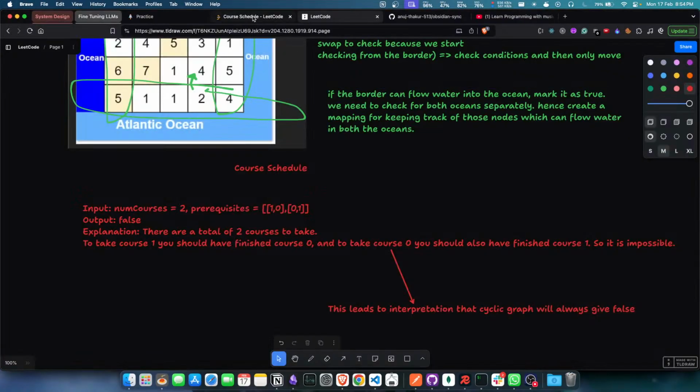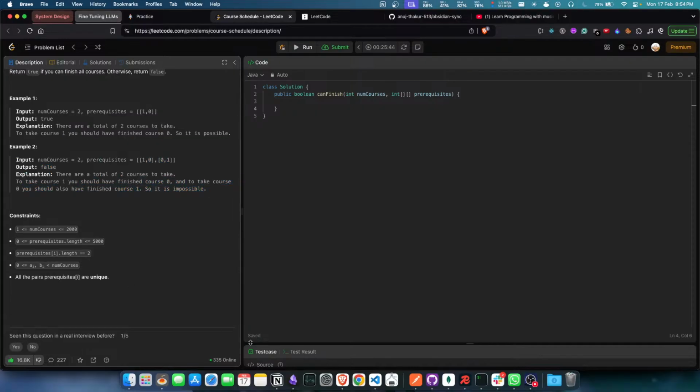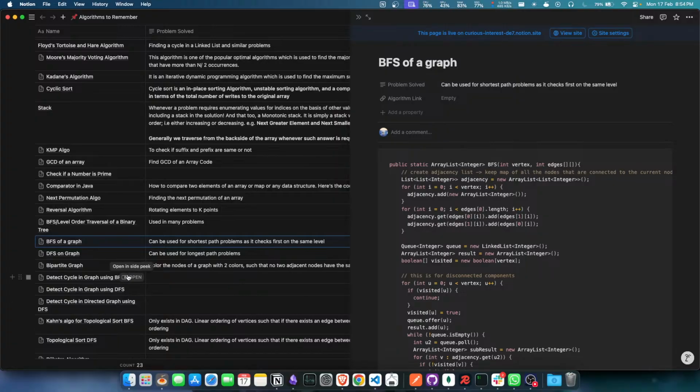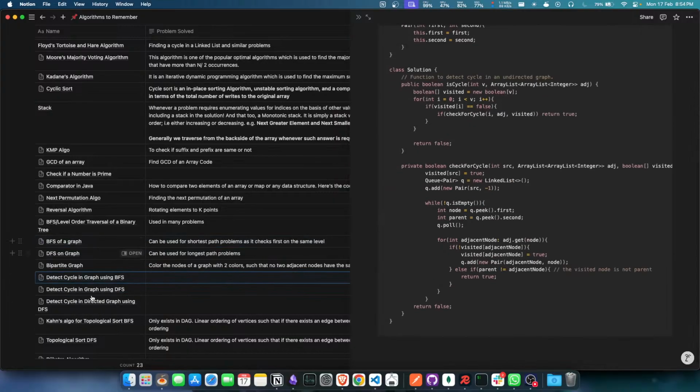We got all the pairs are unique. All right, we can detect a cycle in a graph using DFS.